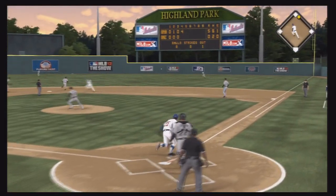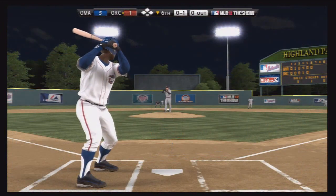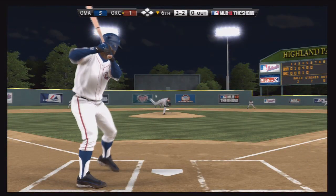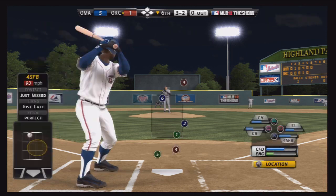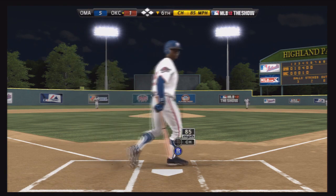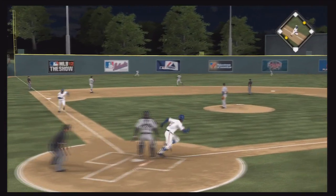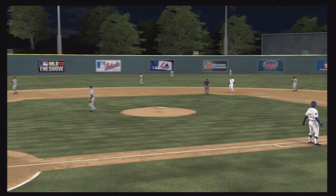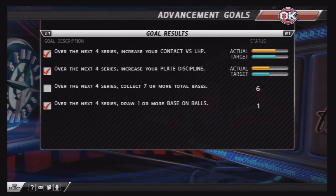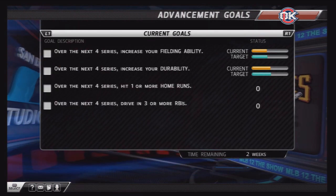In the bottom of the fourth in the next game, Flash hits to the right side — going the other way again. Nice piece of hitting there; I get really happy when I can hit the ball the other way. It's now 5-1 in the bottom of the sixth — I struggle hitting pitches away because I swing way too early. Flash takes the changeup low on a 2-2 count — good take — then takes the 3-2 changeup low as well for a walk: good display of discipline. Later in the bottom of the seventh against the submarine pitcher, Flash hits it well but right at the left fielder. Flash goes 1-for-3 with a walk in this game, finishing 3-for-4 on the goals — just missed one base to be 4-for-4.